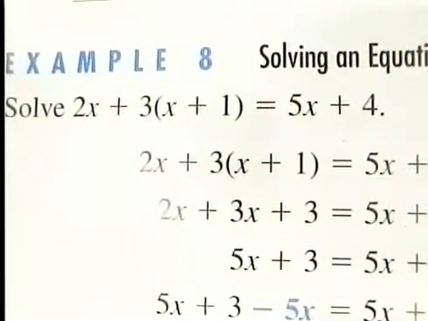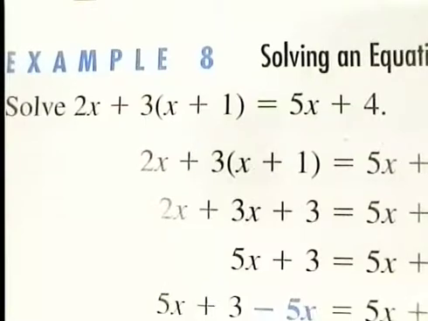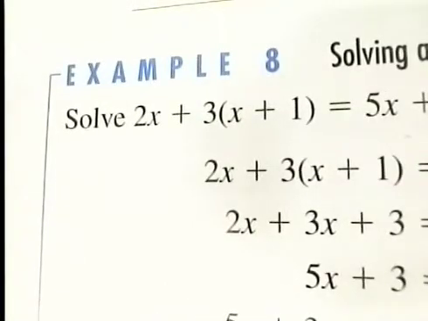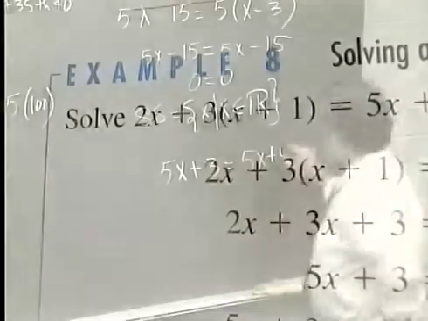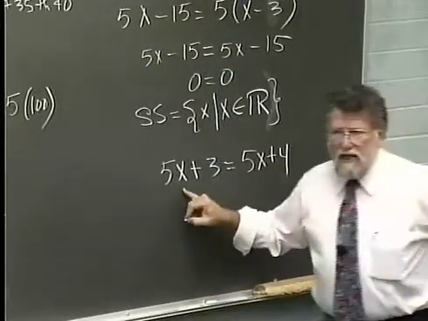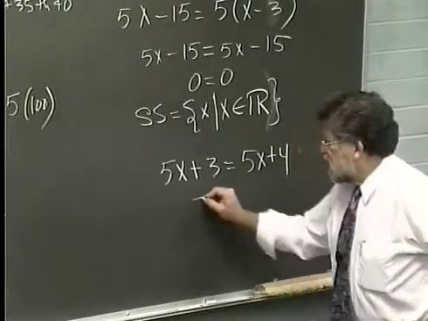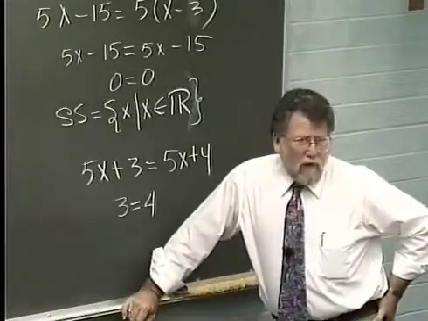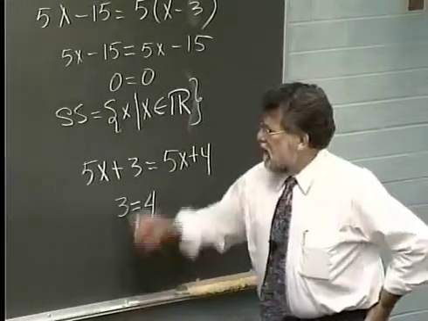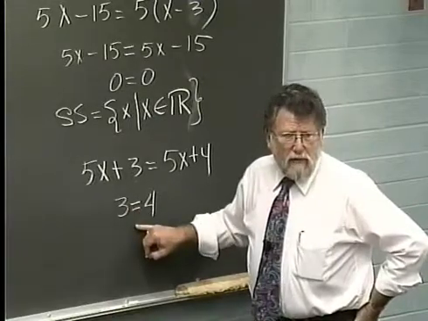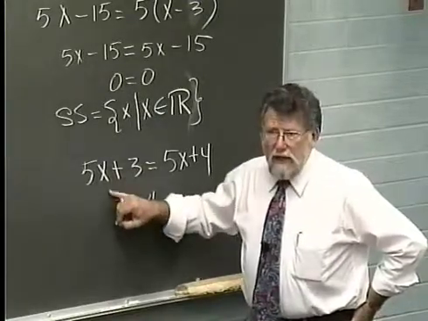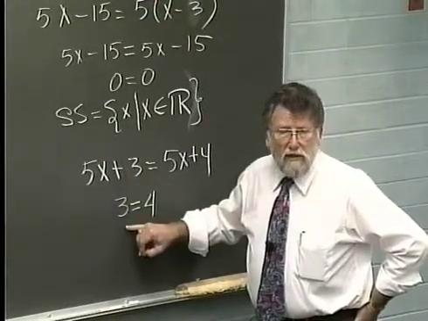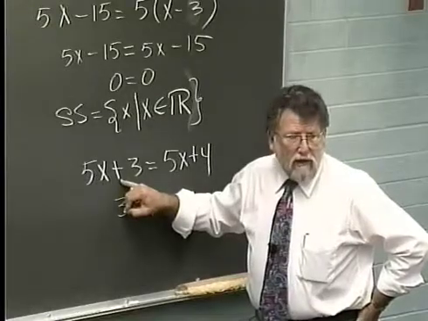So let me leave that up there. And so what we're going to get is a statement that says 5x plus 3 is equal to 5x plus 4. Now, what you're going to do is subtract 5x from both sides, and that says 3 equals 4. Well, that's a nice try, but 3 is not 4. There is no value that will make this statement a true statement. Remember, this equation at the beginning and the solution I have are equivalent equations. The solution for here must be this solution. Nothing works here, nothing works there.